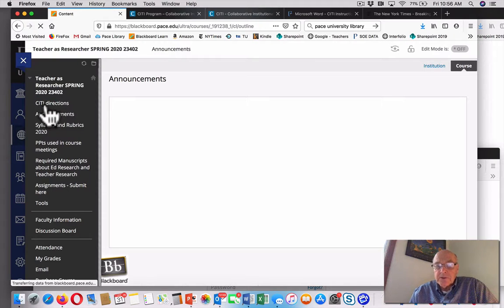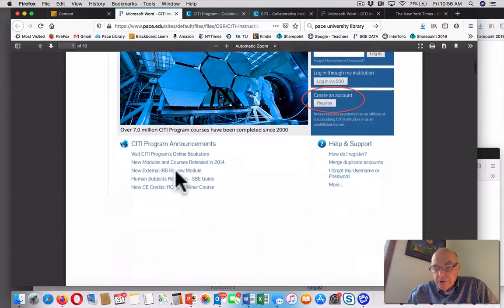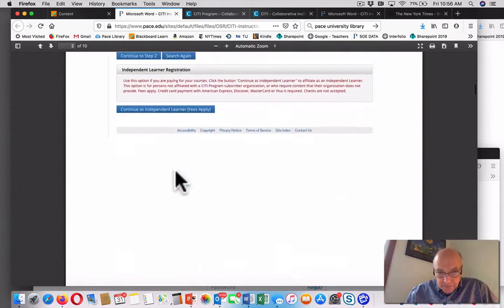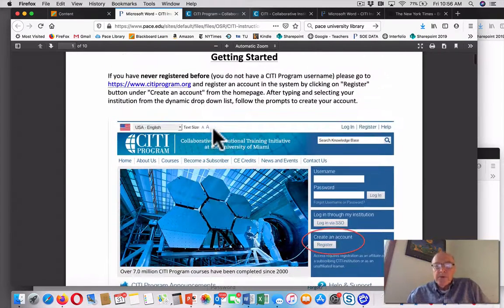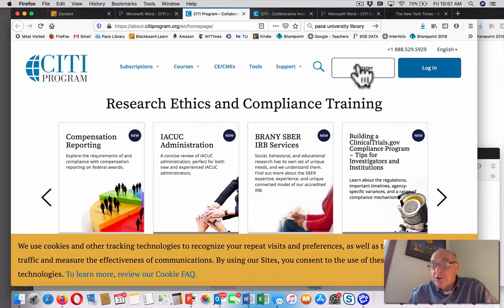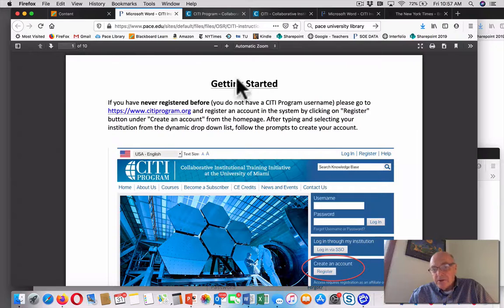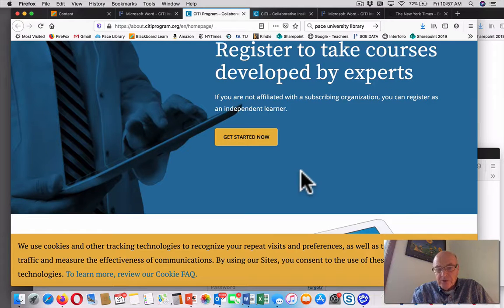So I'm going to go to the directions. I have 3 files. All the links worked this morning, so I hope they work for you. The first is directions on how to do it. These directions aren't very helpful unless you actually have the website open. So what I would do is open this file here, and then click register, right here. And as you walk through the directions, you can also complete the actual course, all right? So you have the directions on one side and you can do it on the right side.